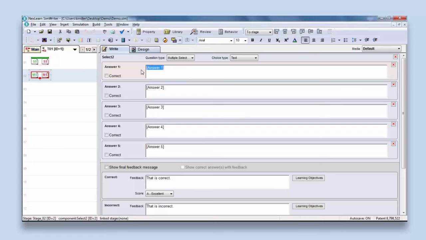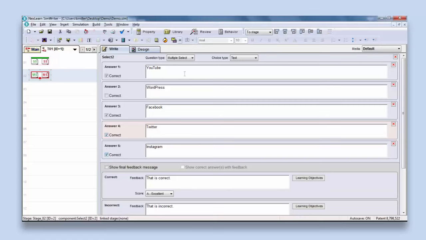Let's fill them in. First one's going to be YouTube. And then we're going to do WordPress, Facebook, Twitter, and Instagram. All right, those are my different choices. Now, we need to tell Simwriter which ones are correct. Believe it or not, these are all correct answers except WordPress. One of my much more tech-savvy colleagues told me that YouTube is now using hashtags, although it's not a very popular practice yet, but they are supporting hashtags.